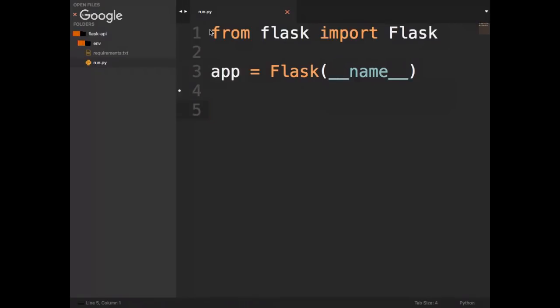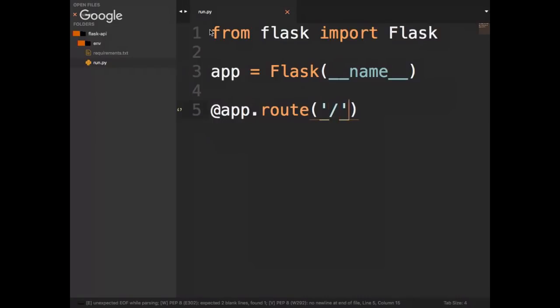How do you write there? That's enough. Okay.